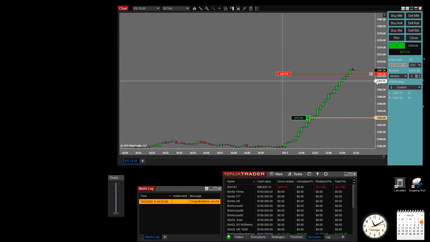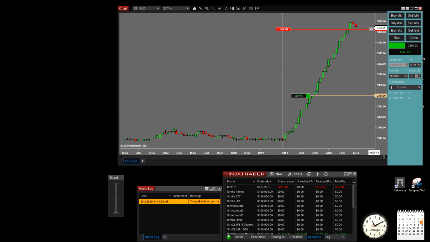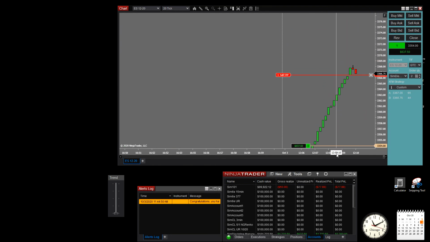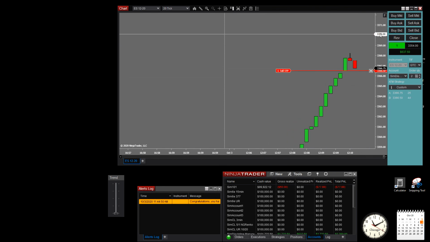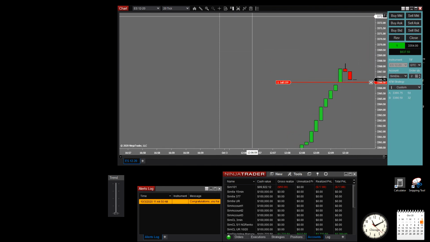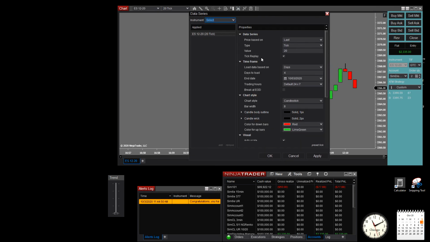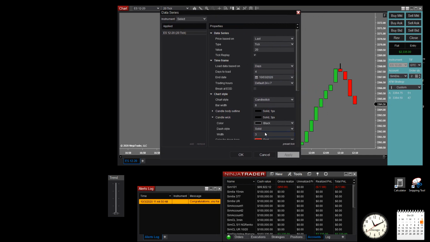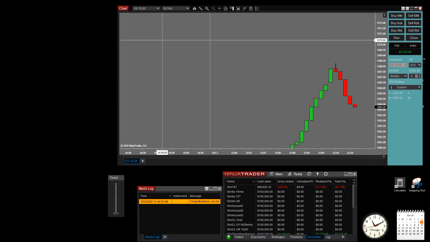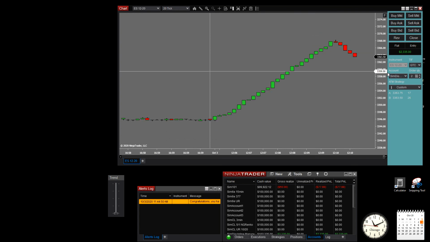Anyway, you see these wicks right here? Another thing somebody asked me about, these wicks. Let me see if I can blow them up. I can't really. I have mine set for 2. I think this is under data management, or right-click data management under chart style wicks. I have mine set for 2 because I don't like the big wick. But I think the default is 3, and you could see how it's thicker. And I don't like that, so I'm going to go to 2. I'll just say OK because that will apply and go away. And there it is. So that's how I have that.